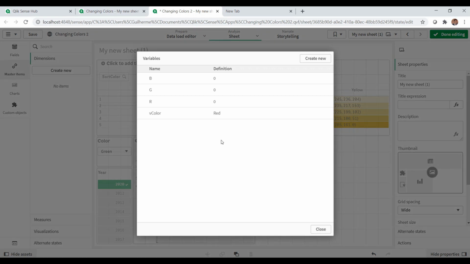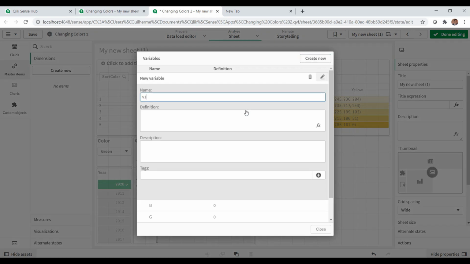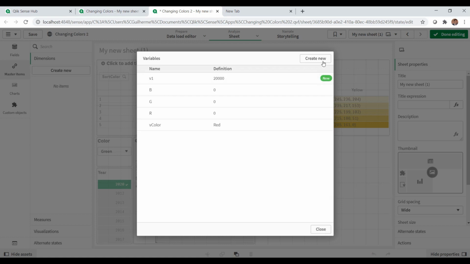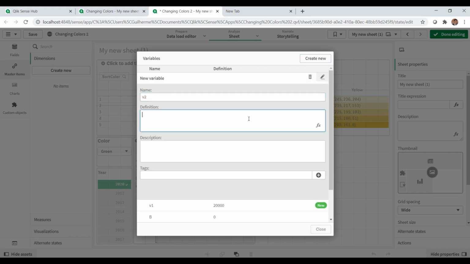So first, let's create the v1. I can set it for 0, but let's just insert here any value, for example, 20,000. V2 could be 40,000. V3, 80,000.